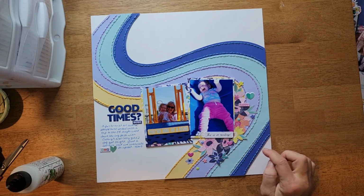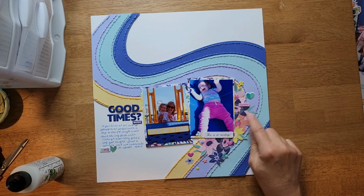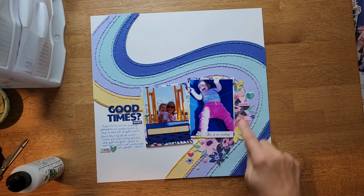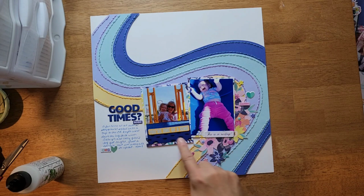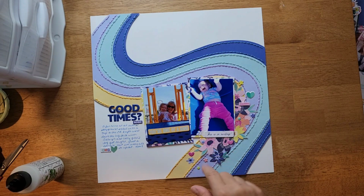I fussy cut out some flowers and stems, and then added some of the little dots and some of the chipboard stars, and then there were some little puffy hearts. So that pretty much makes up this embellishment cluster. And then I took a couple of the chipboard phrases, "This is so exciting" and "You're one of a kind," because this was just a big blue platform where you climbed up a ladder, and so that kind of covered that up.